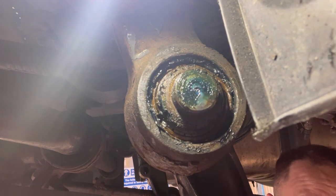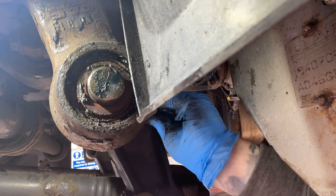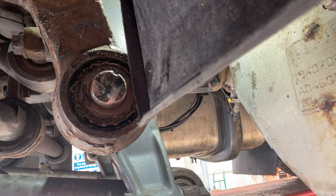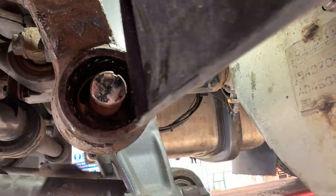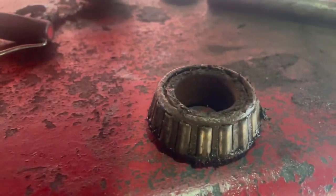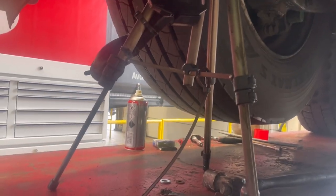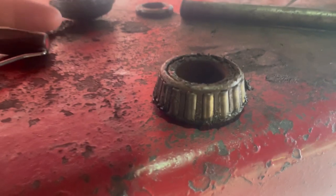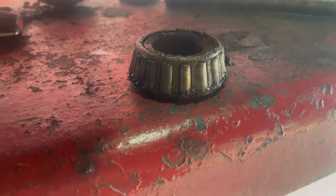So I'm going to get this undone and I'm going to have a look. So that's the bearing out. I'm going to give it a clean up, but I'm going to see if we can get a new nut and everything like that. So we'll properly clean that out. Probably should replace the racer, but I'm gonna see if we can get a bearing first, and then we'll go from there. We'll maybe clean it up, repack it with grease, we'll have a look.